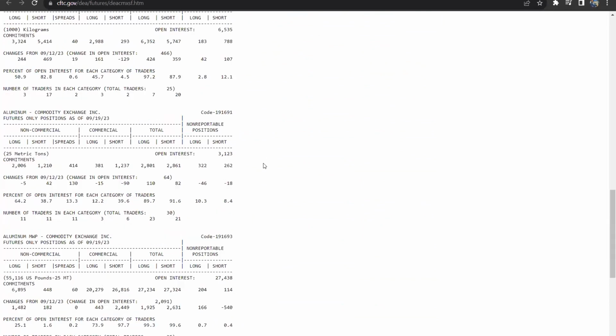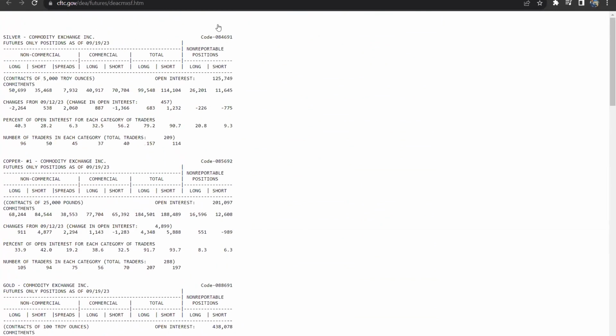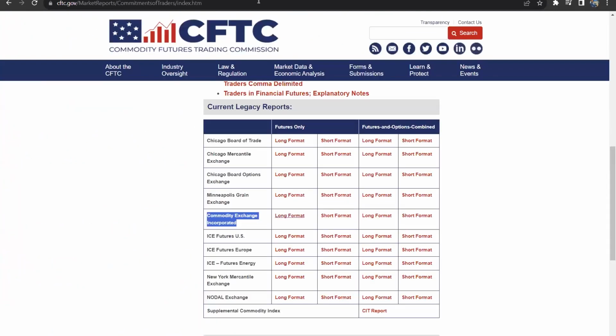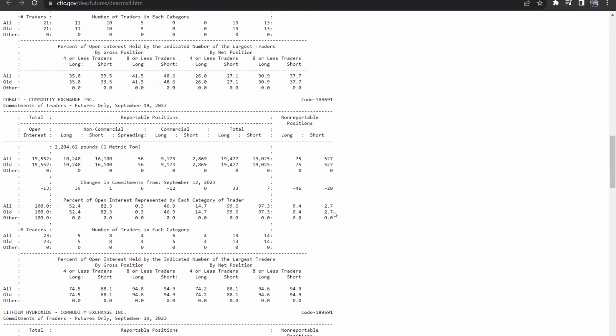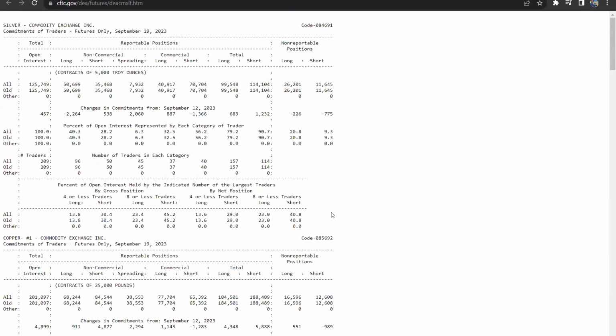So we're going to put it into a spreadsheet, but for a spreadsheet, we need the long format. So when we have the long format, it's basically like that. So we can see where they are net position, if they are getting more trades long or if they're trading more short positions, and how many people are trading long or how many people are trading short.